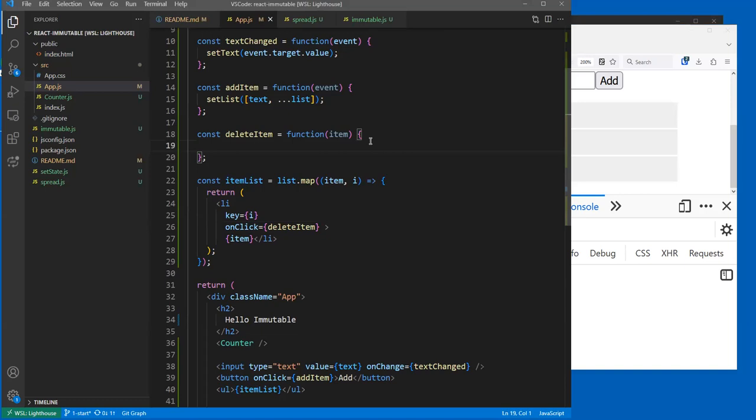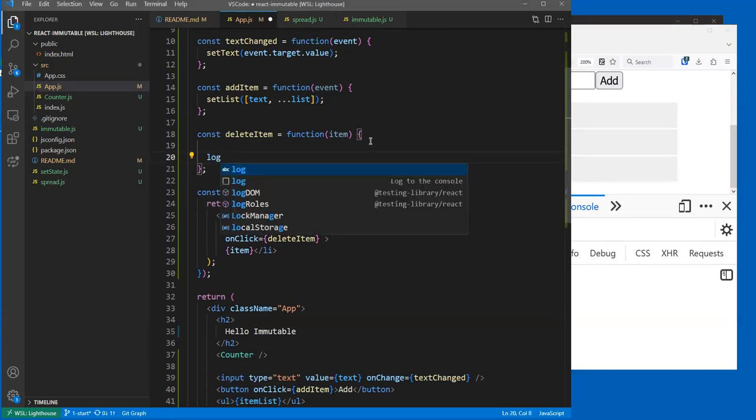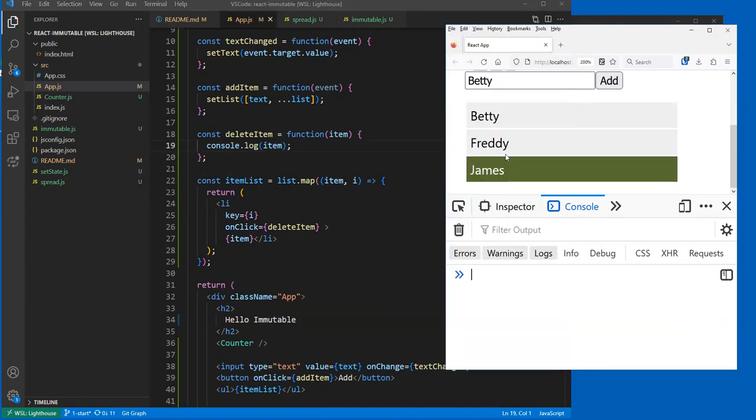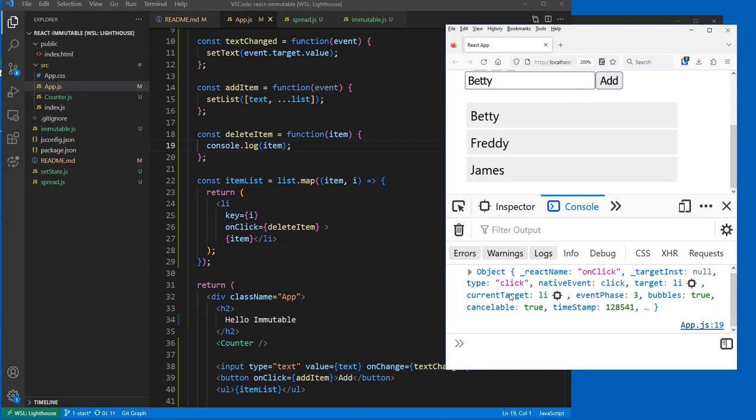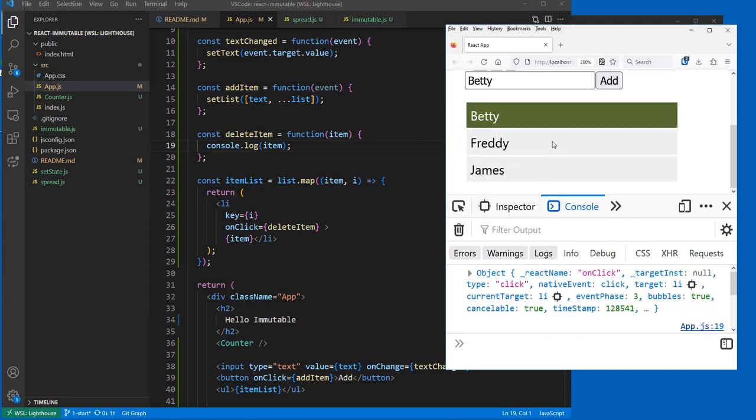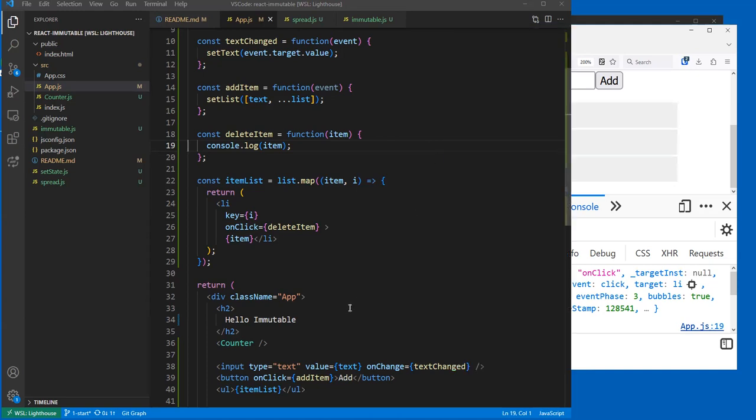Let's console log my item, just to be sure I'm getting the right item. Okay, there we go. Oh, wait a second. What is that thing? That looks familiar. Yes, that's the event, wasn't it? So what I've got, my onClick here, there it is right there. It's being called by the DOM. I'm getting the event.